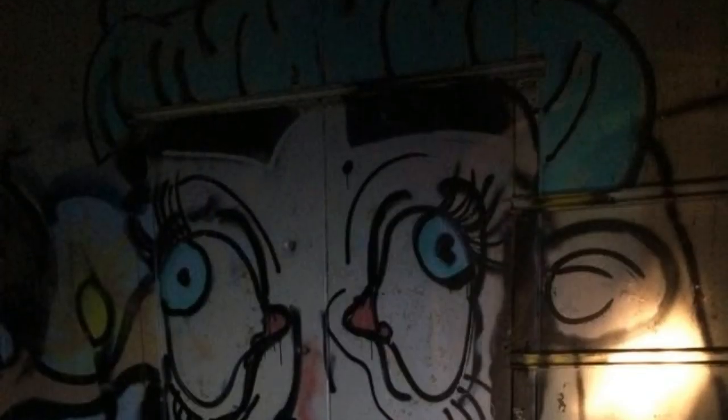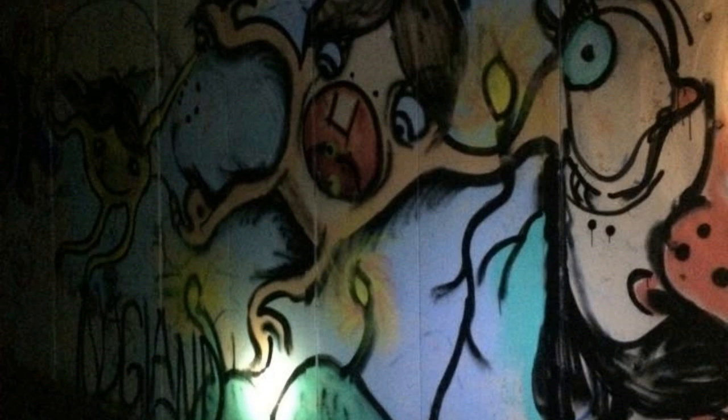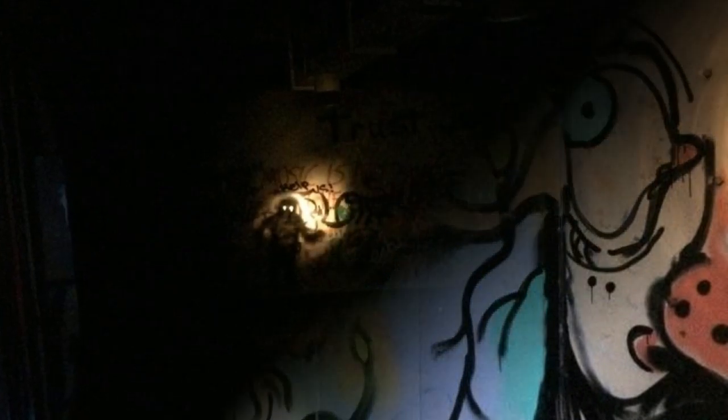This is an elevator shaft that leads to the surface. It was the cleanest thing in the silo because it was used about 15 years ago to remove the last of the salvageable equipment and metals. More creepy figures. The main room led to another giant long tunnel. There are some pretty cool paintings in this abandoned missile silo. Except for the creepy figure.